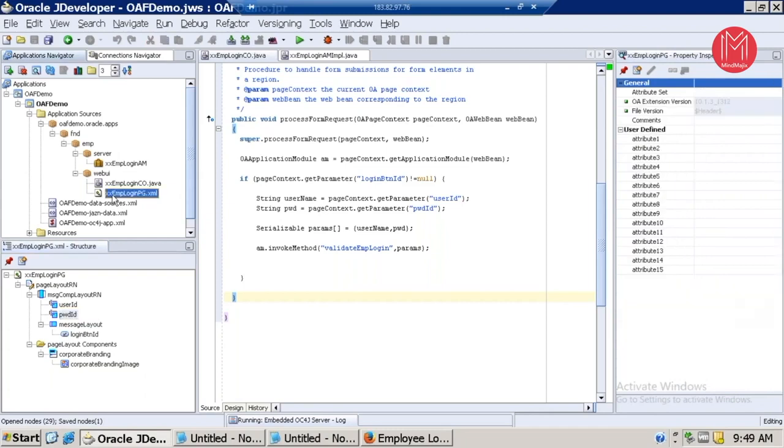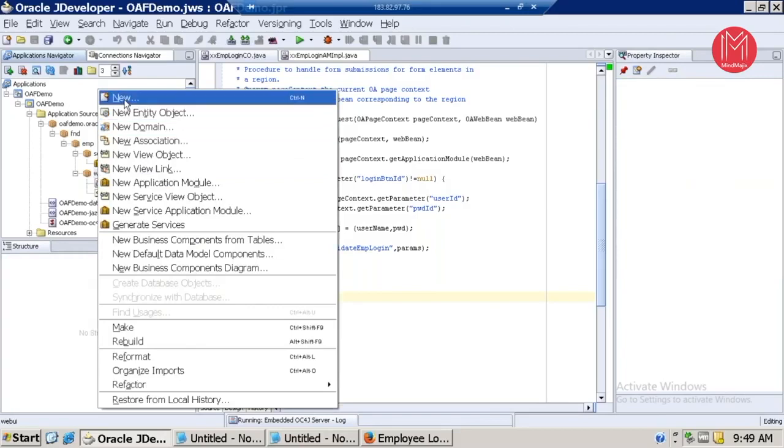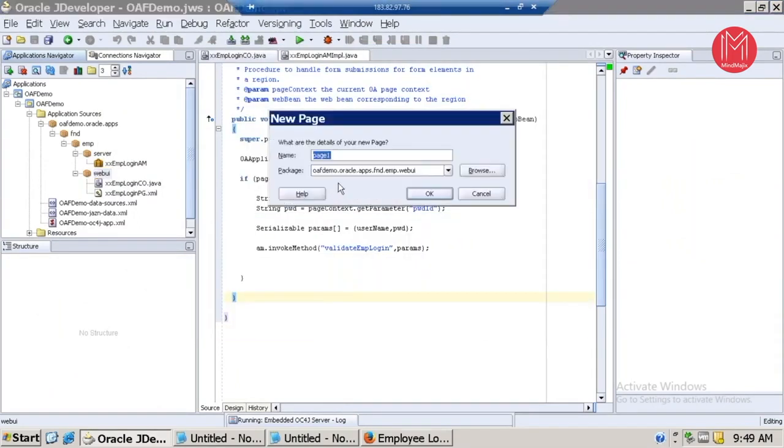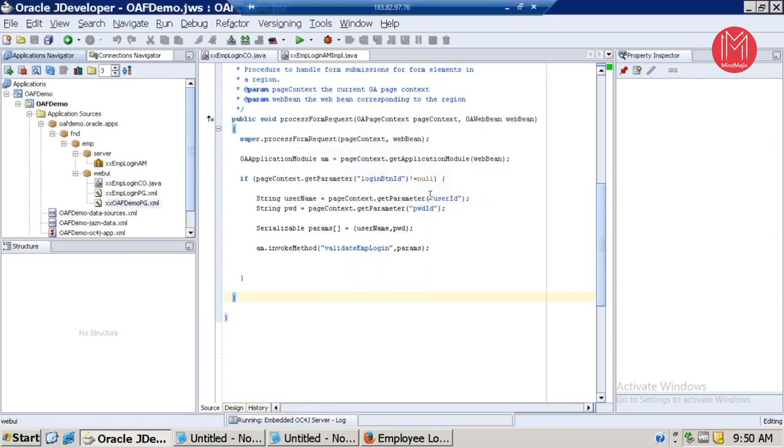Next you have to direct this application to an OAF page once the login is successful. So what I'm going to do is create one dummy page, a new OAF components page. Index OAF demo page. Just create a page.